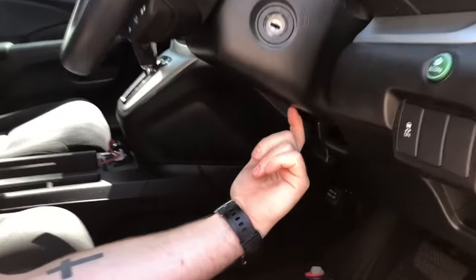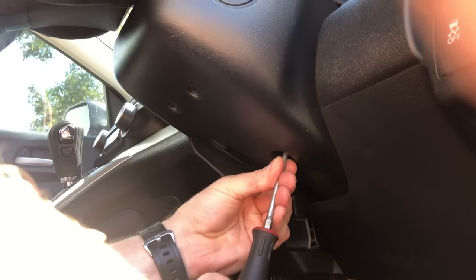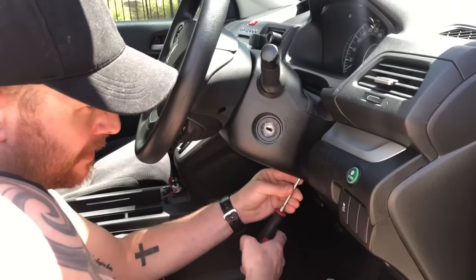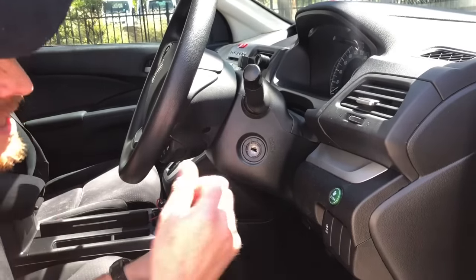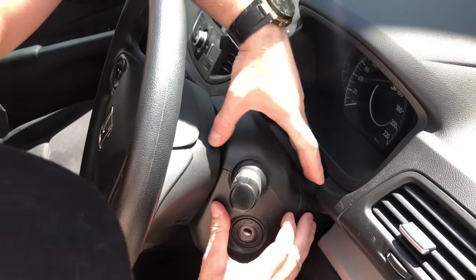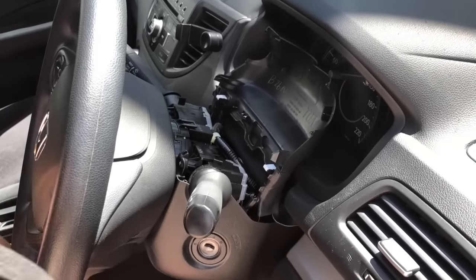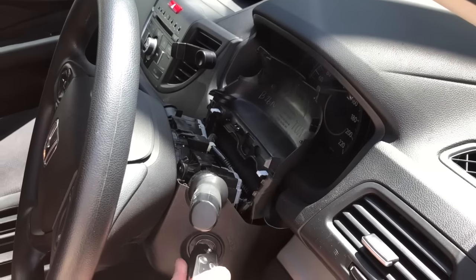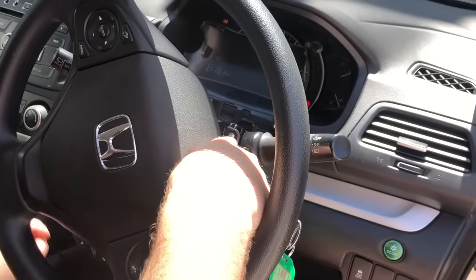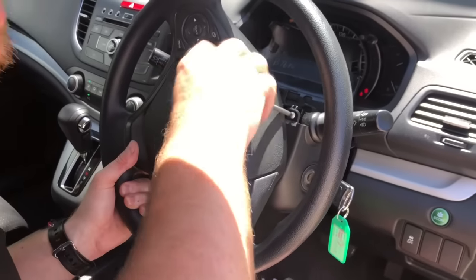Underneath here you're going to have one little screw at the back — there are three holes but only one screw at the back, and it's a Phillips head. Simply undo that anti-clockwise. The next step is to pull the top of the steering shroud off — just pinch from the back and pop it upwards, then tuck it out of the way. Next, take your key, turn it to the on position, and turn your steering wheel to access a screw on the driver's side and one on the passenger side behind the wheel, which will allow you to remove the bottom of the steering shroud.